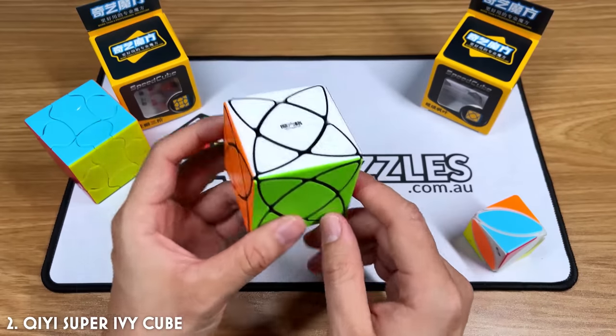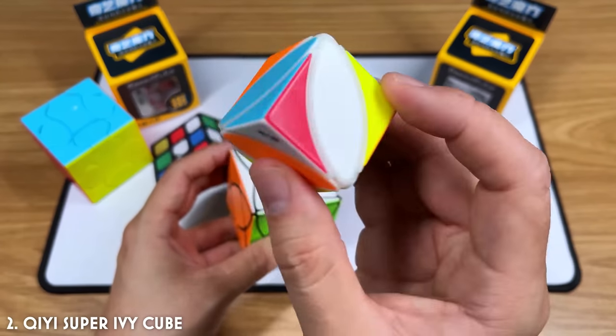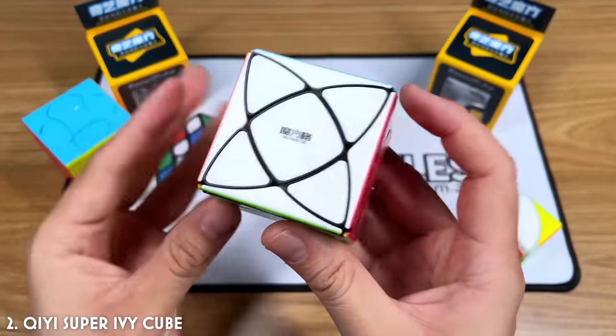Okay, doing that showed how much harder this is gonna be than the regular Ivy Cube. You can basically solve this guy without any instructions, but yeah, I'm gonna need some help with this one. What a beautiful cube, though.